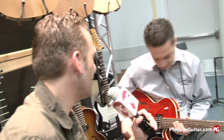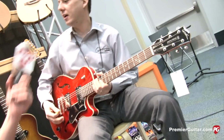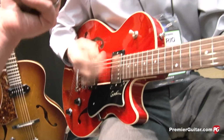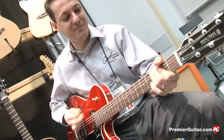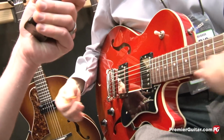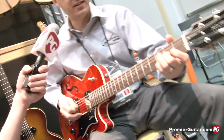Cool. Let's hear a few different examples of those sounds. Okay. Well, here's the bridge pickup. As you can tell, very percussive. It's gritty, but the notes still come out pretty clean. Here's both pickups. Again, it's nice and chunky, fat, and we feel that the notes are still there, they're clean, and you can hear them. Cleans up nicely.